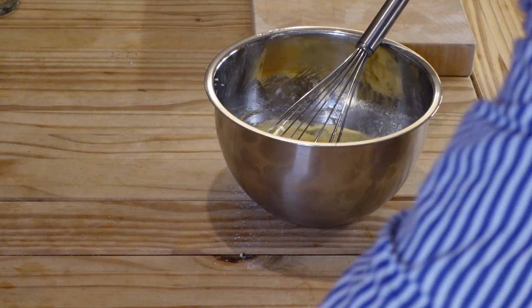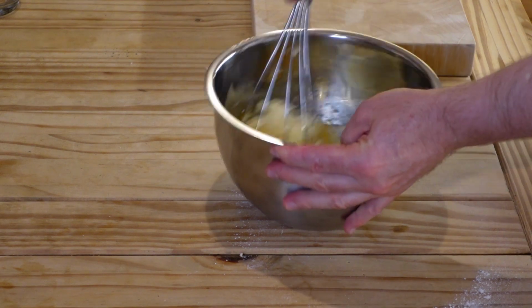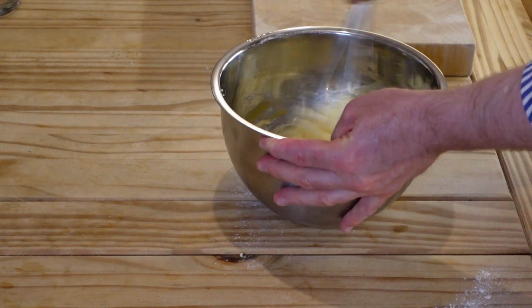And egg number 2. Oh, make a mess, but we'll tidy that later. And again, just mix it in.